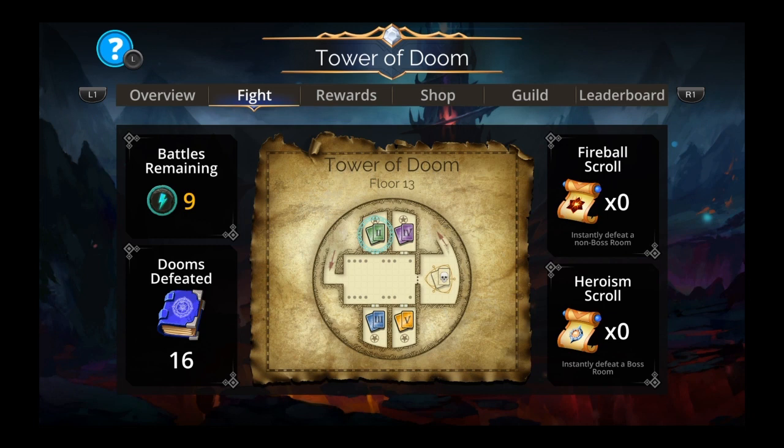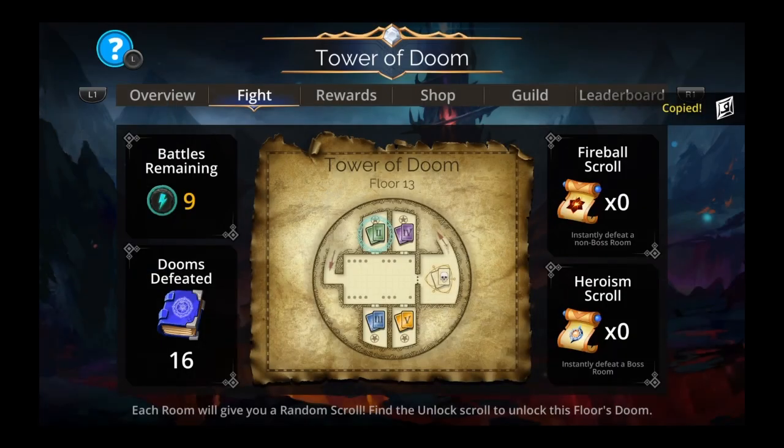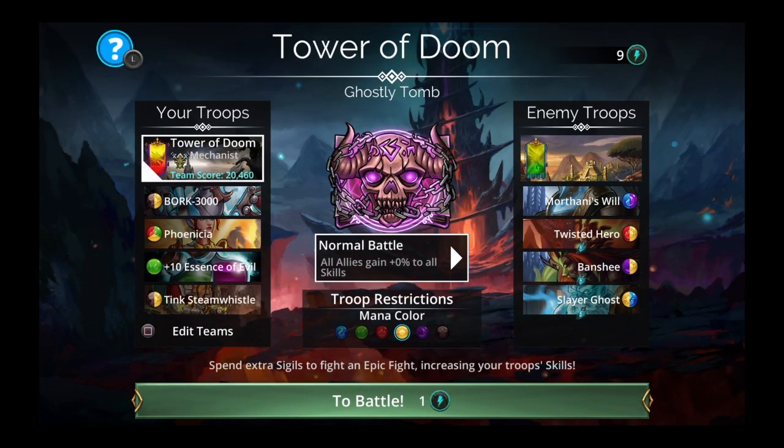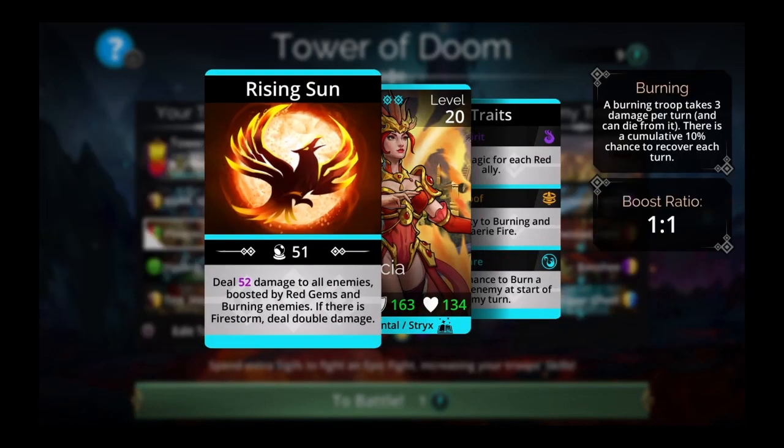Alright, floor 13 here. Even though I feel the Phoenicia team can get us quite far, I have to change the team now because I'm running out of time and out of sigils. One thing to mention about this team though is that Phoenicia is very much vulnerable to Submerge. She won't deal any damage to Submerge enemies because she deals AoE damage.